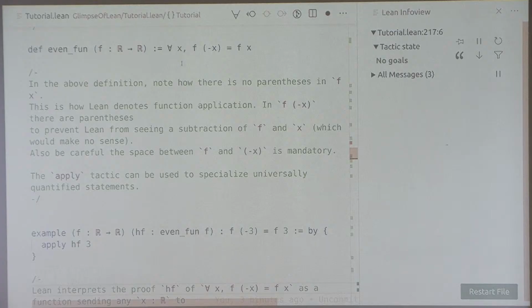Lean is able to figure it out by itself, because Lean notices that f is a function to the reals, and I am applying f to x here. So it will be able to deduce that x has to be a real number for this to make sense. In more complicated situations, sometimes you will have to tell Lean what you are trying to apply to, but here Lean can figure it out.